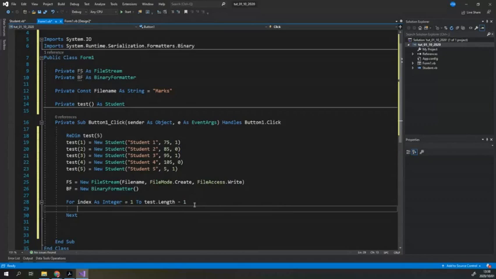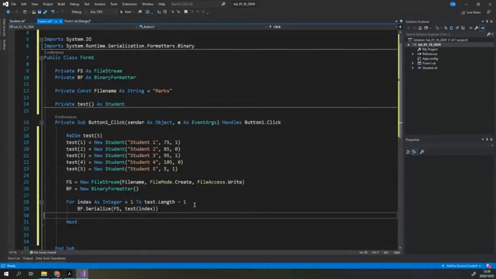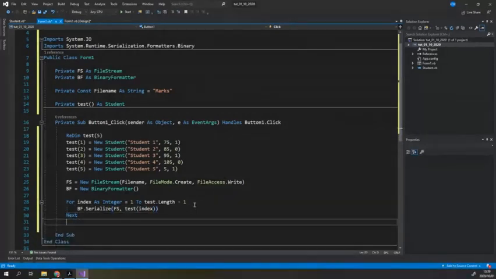And you will then start writing it. So it will be binaryFormatter.Serialize. You'll give it the information. First you'll give it the file stream, and then you'll give it the information you want it to pass along, which in this case is test(index). And then that will store it to our file. And then close the file stream.